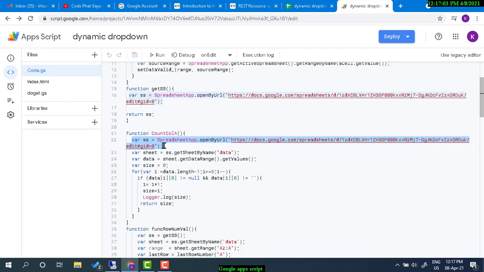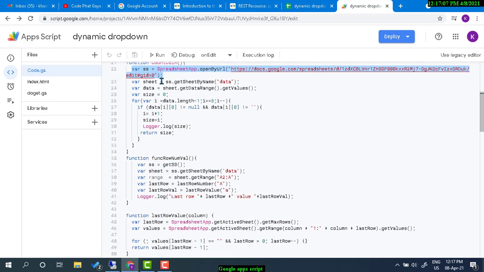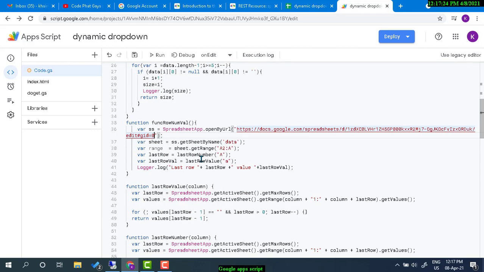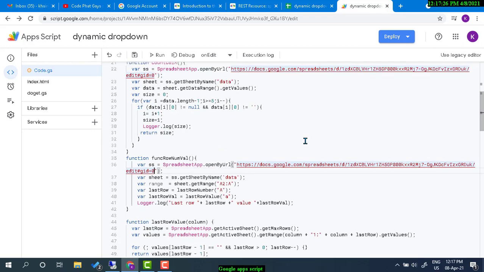If I use this repeatedly everywhere, I copy this and paste it here, so you've got two URLs. When you deliver the project, you have to change everywhere after you are done with the testing spreadsheet. That's not practical.